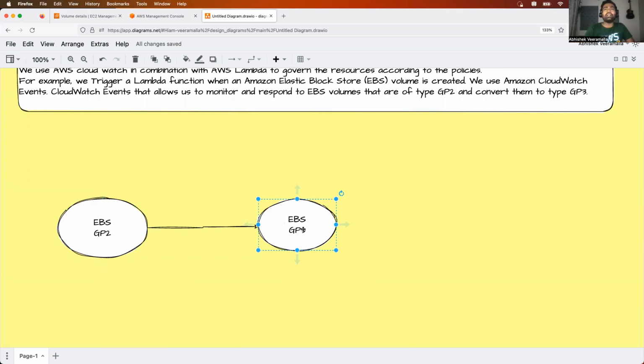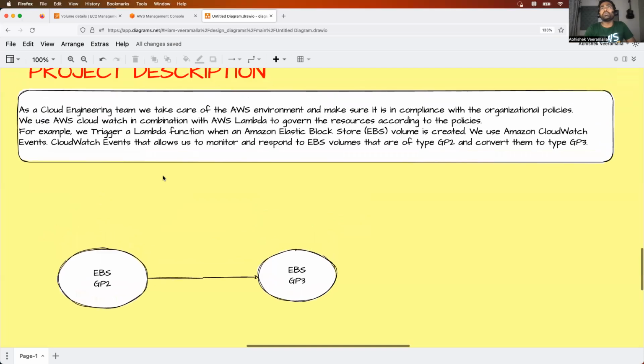Now, this is just an example. The options for this are endless. You can even consider this as an EC2 instance. Let's say someone creates an EC2 instance with 100 GB RAM and 100 CPU. As a cloud engineer, you should restrict such actions, right? What if there are 10 engineers who keep on creating EC2 instances with large resources? Then, you know, your organization is affected by these developers or these persons who are creating this infrastructure. So to block these things or to ensure such things do not take place, you need to use this project.